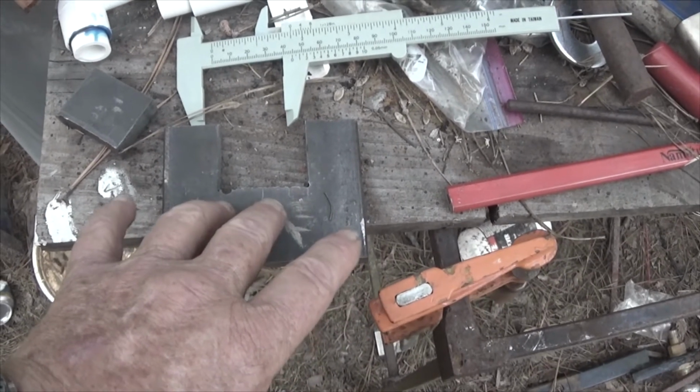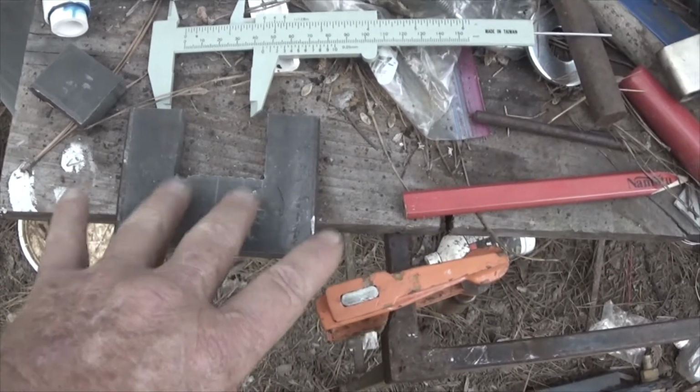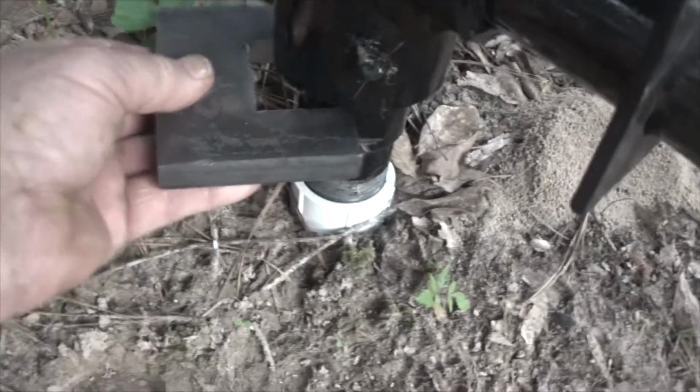Like I said, the hydro drill comes with one. I mean, the DeepRock comes with one. I just want to make my own. So here we go. Let's see if it fits. Alright, the proof is in the eating.